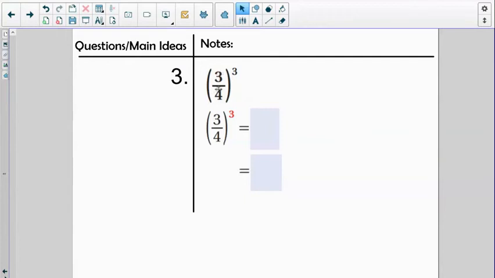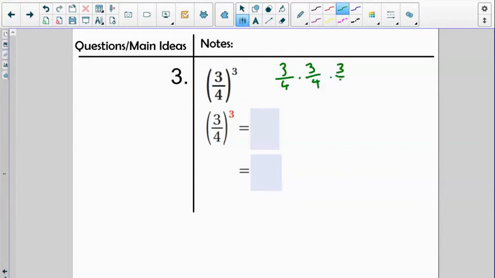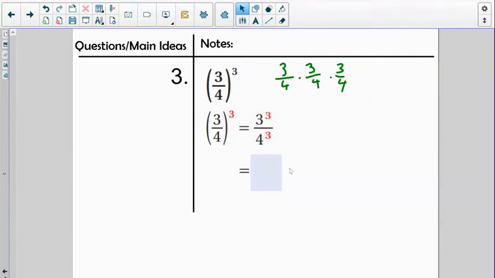So in number 3, to see how this works, 3/4 to the 3rd power, just like we saw in that previous example, if we wanted to write this out, I just have to show that it's 3/4 times 3/4 times 3/4. There are 3 of them because my exponent was a 3. Knowing how we multiply fractions, it would be 3 times 3 times 3 in the numerator and 4 times 4 times 4 in the denominator. In other words, 3 to the 3rd power over 4 to the 3rd power. And because these are values we can actually simplify, we would multiply it out. So 3 to the 3rd power, I believe, is 27, and 4 to the 3rd power is 64. So 27/64 would be our answer there.